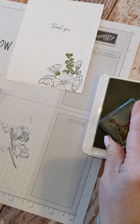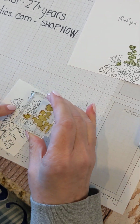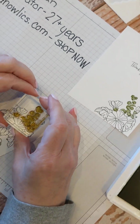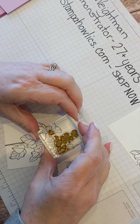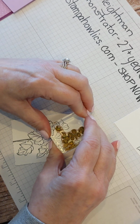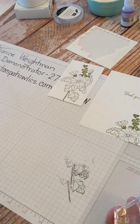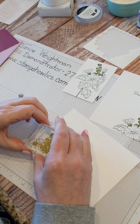And I'm going to do the same thing to the card layer up here. Again, I'm going to line up this first one here, and then I line up the middle. And again, because it's a clear stamp, you can see it pretty easily. And then the last thing we're going to stamp with that one is the envelope.